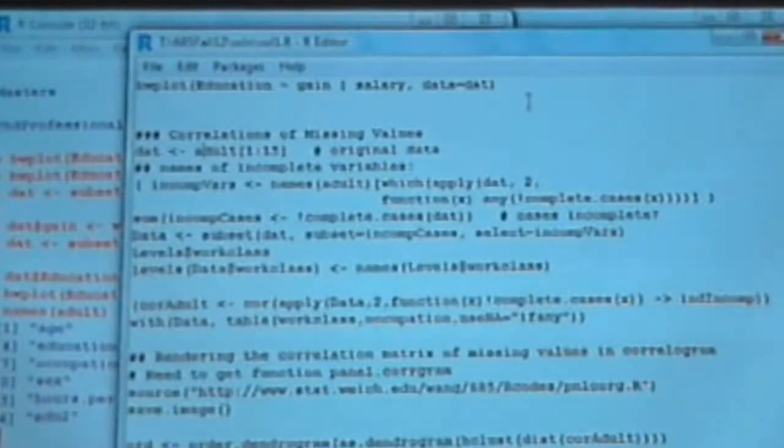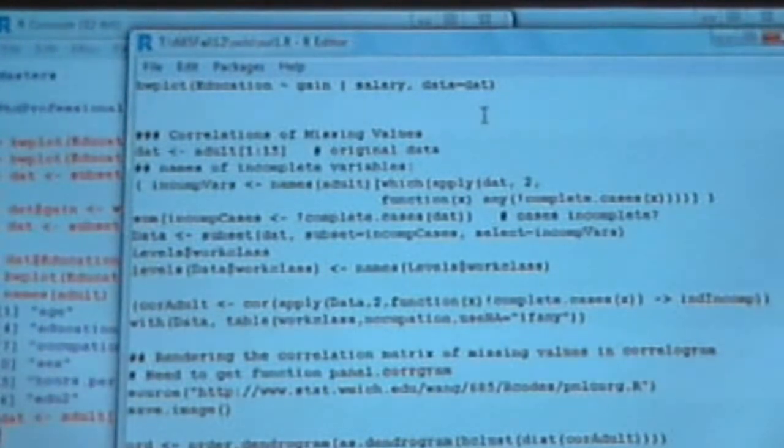Here, let's try to explore this way. Suppose I take just the original data. Okay. So basically, this is in the adult data. We have seen this earlier. Let me show that again. You can see the first 15 columns up to salary. These are the original data, right? So explore the original data. Suppose I have this subset here. Just extract the first 15 columns by this.